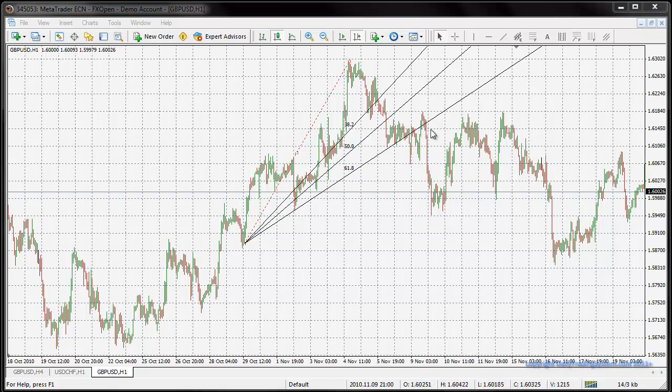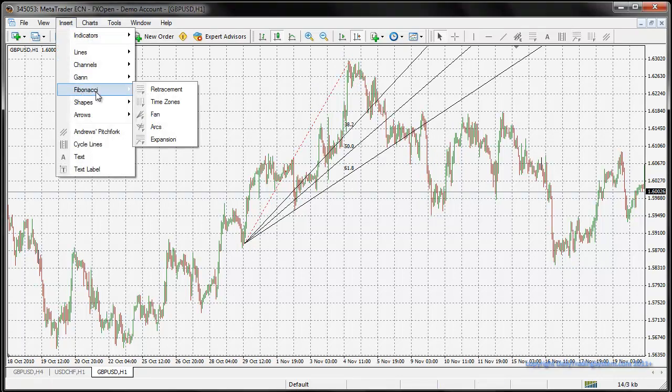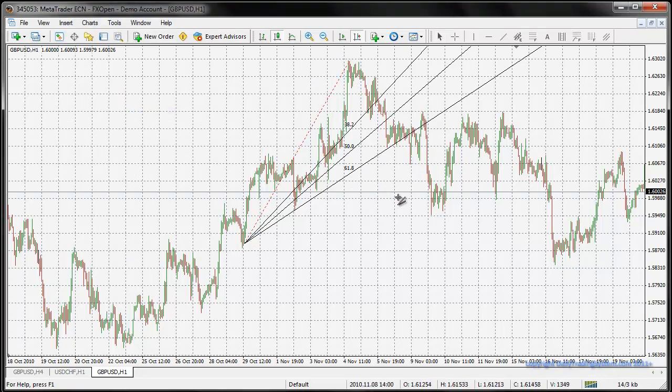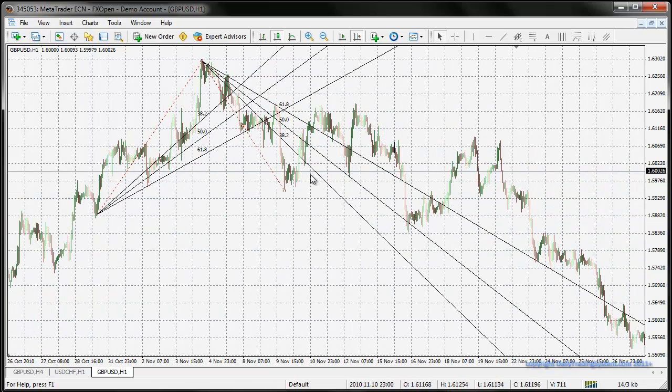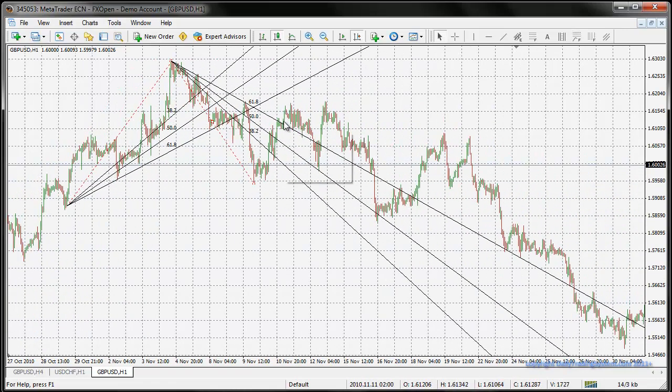Okay, so now when it breaks from there, alright, I'm going to get me Fibo tool out again, and I'm going to work out where it's going to stop. So here's where it stops, right down the bottom here, and then I want to take it from this high down to that low and work out when it's going to basically change trend again. Here we got another break right here, but we're going to have to use a little bit of common sense here. Okay, this area right there is actually a supply area.